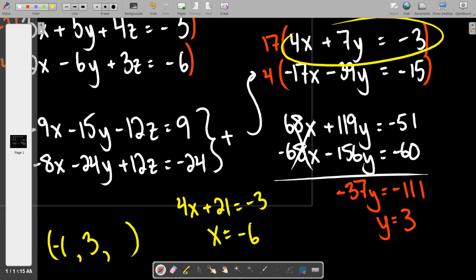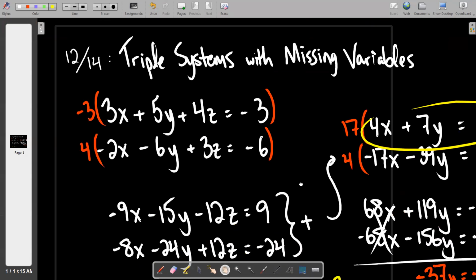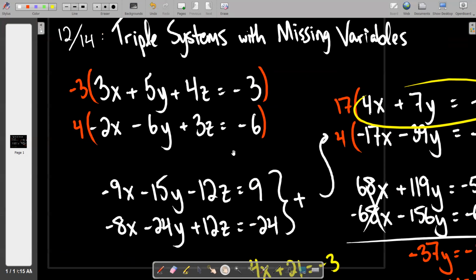So I can stick a negative 6, and then it's time to storm the castle. You're leveled up to your max level here, so it's time to head on in for the boss battle. So you head back to your triple system, putting in a negative 6 and a 3, and you have to use one of the original 3s. Remember, there were 3 equations at the beginning. One of them is of no use to us here, I don't think. Right, yeah, no, he was trash. So we need one of these, and I'm going to pick this one.